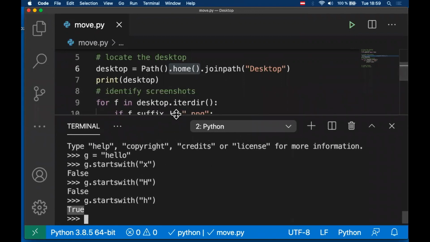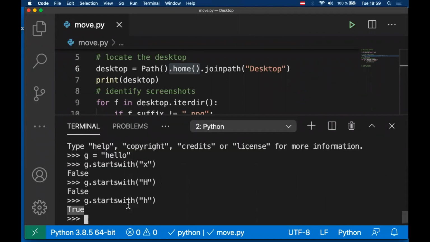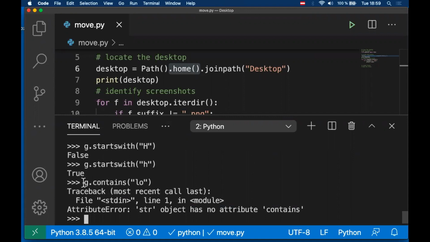Yeah, it doesn't work with contains, I believe. We can give it a try though. I don't think contains is a method as far as I know. So this would be LO in our example, right? Okay, so it's a good intuition, because that's essentially what you want to do. Does this contain this other thing? But Python's telling you, no, this doesn't exist. Python is just not set up in that way that it would have a method called contains. But it's generally a good way to go and just test it out, because you're not really going to break anything. Python's just going to give you feedback and tell you, sorry, we don't have that thing.